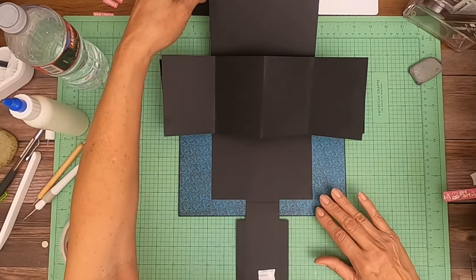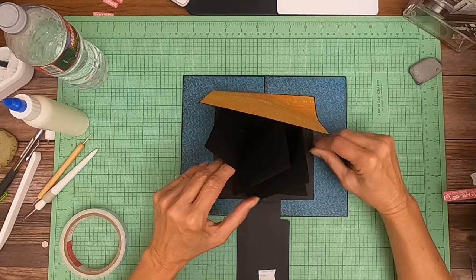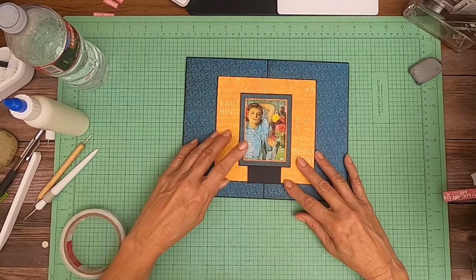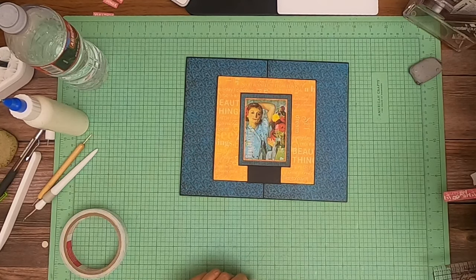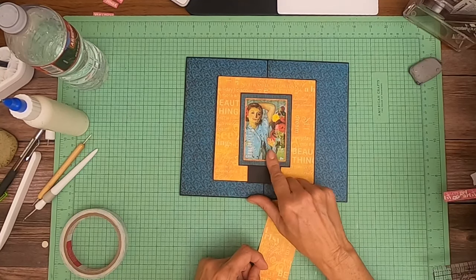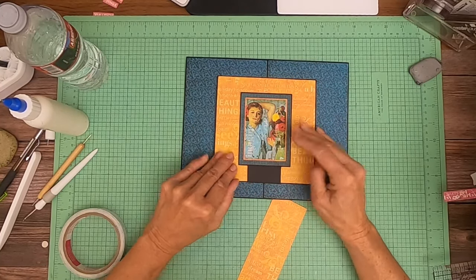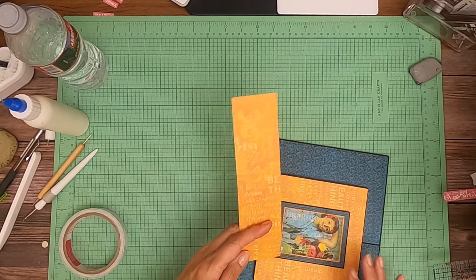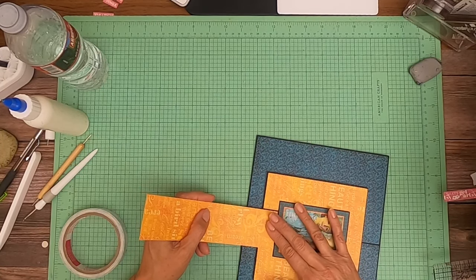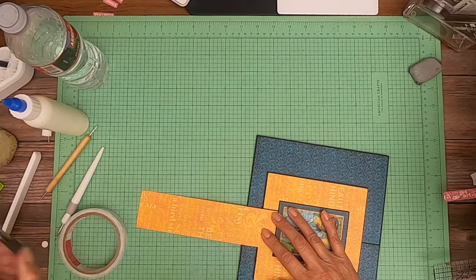Okay, we still need to decorate the inside. So I need a second. Should be crisper. I definitely want to do yellow here. It kind of, basically, I want this to disappear. So visually, all you really see is her, the frame up here. It's pretty small. I'm going to have some trouble getting this trimmed.